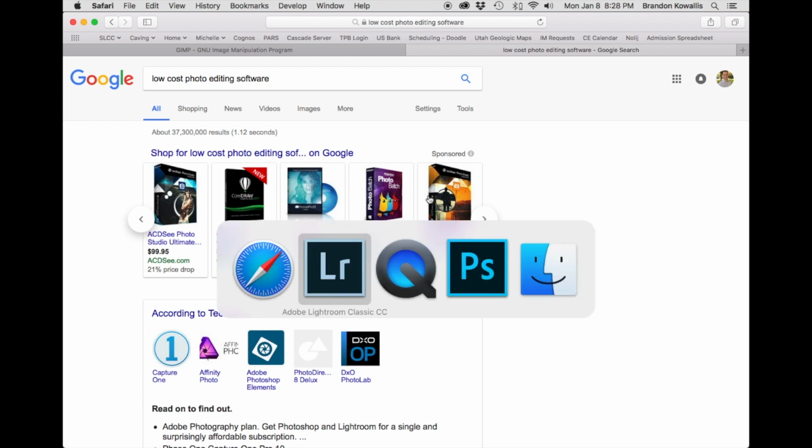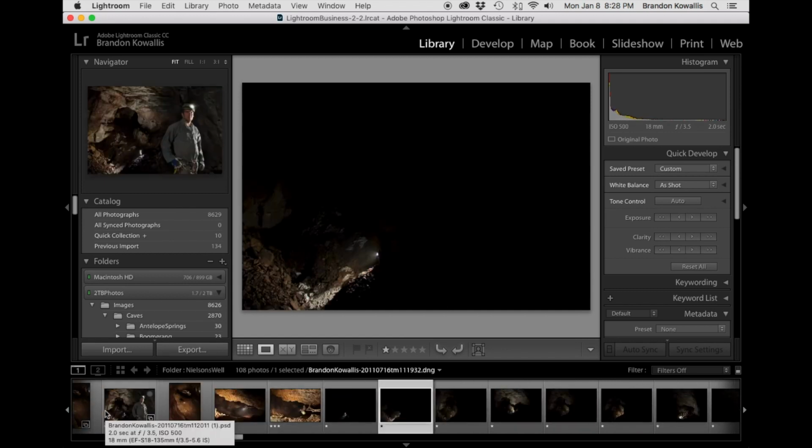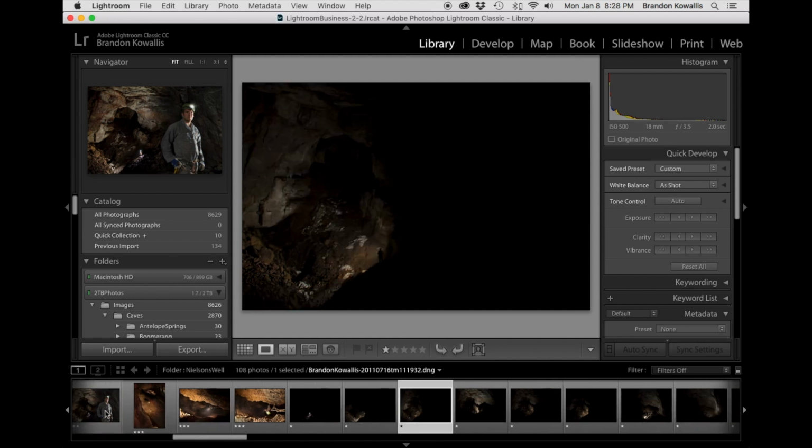All right, let's go ahead and jump back over to Lightroom. So I'm going to begin by selecting the photos that I shot underground. You can see I went in and I set up my tripod, locked it down as good as I could, and then I had my friend walk through the scene and fire off the flash. He fired it off here, that's one shot. Fired it off here, another shot. Camera again locked down as good as I could. We're going to find in a second that it actually shifted a little bit, but that's a good thing because I can show you how do you deal with that.